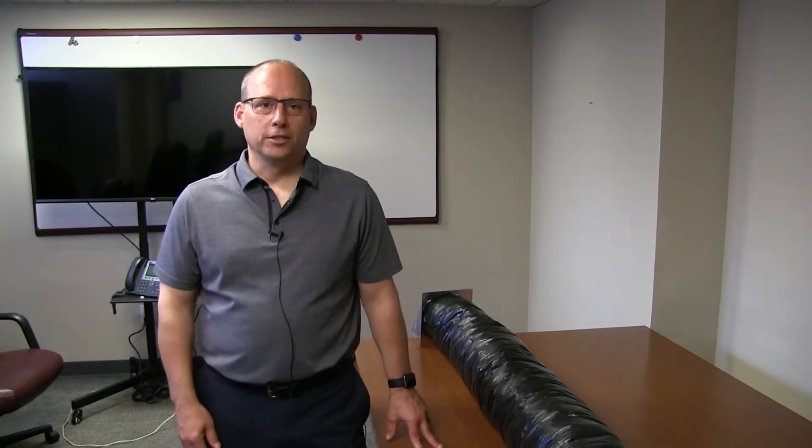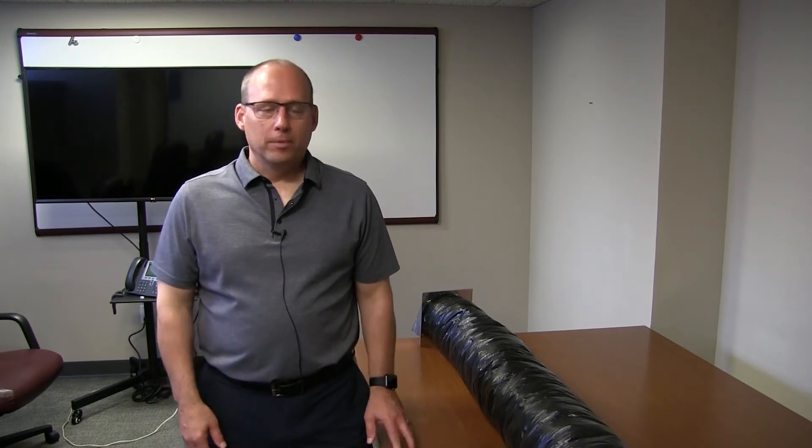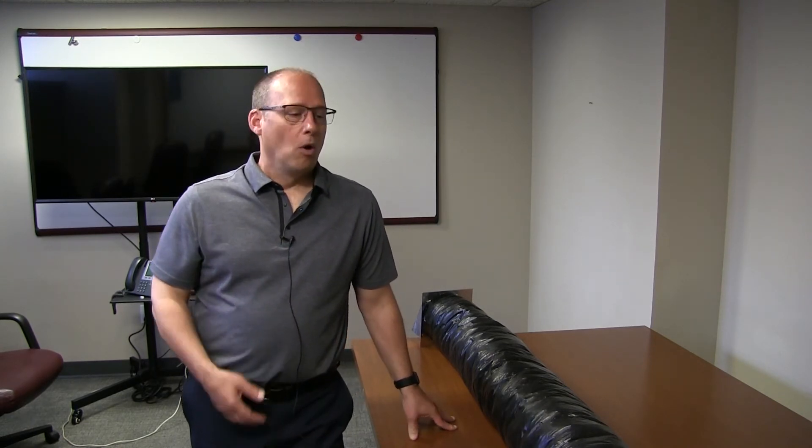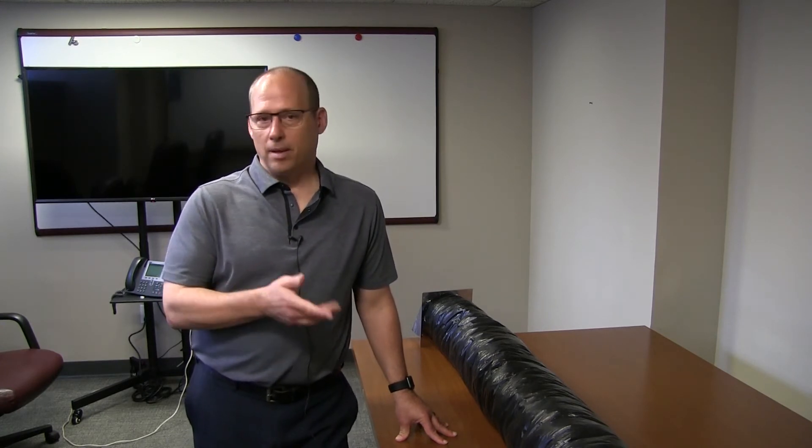The most important part about any ventilation installation is proper setup. Proper setup requires you to know the amount of air that's required and the amount of air that your system is delivering. So we just went through and measured how much the system is delivering, and we decided it was 195 CFM. The amount of airflow that is required, you either need to have memorized the table in the codebook, know the equation from ASHRAE 62-2 standard, or you can simply use the 8126 controller with the simple setup feature that allows you to input basic information like the number of bedrooms and the square footage of the site to be able to determine that flow. So let's go ahead and set up the controller for that installation.